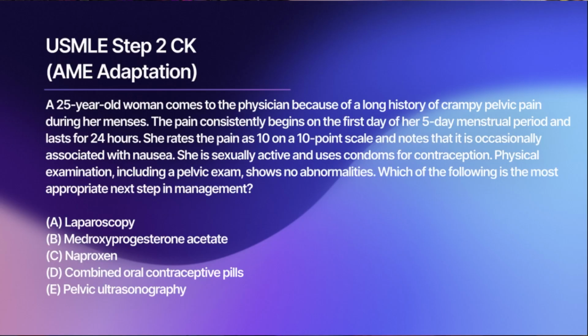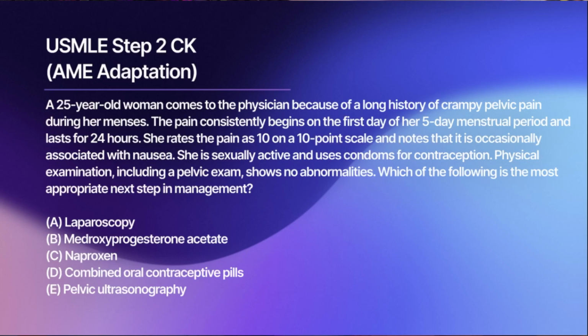Right. Interesting. Okay, continue. The pain consistently begins on the first day of her 5-day menstrual period and lasts for 24 hours. That was the same as the previous vignette. She rates the pain as 10 on a 10-point scale and notes that it occasionally is associated with nausea. Similar to the previous vignette, but what did they add to that sentence? Nausea. Additional sequelae. Right. Interesting.